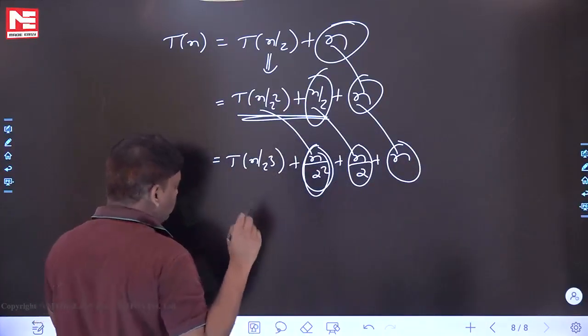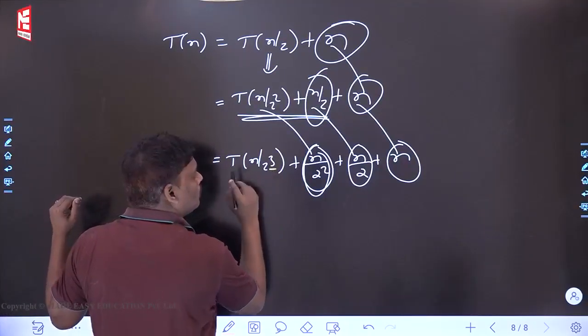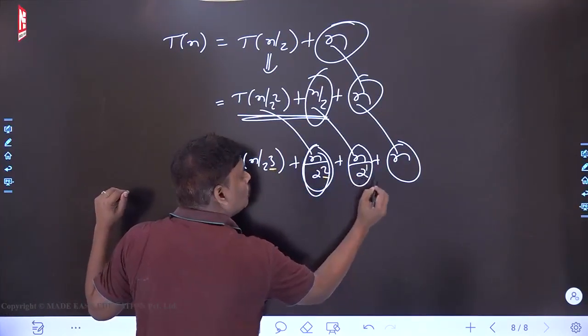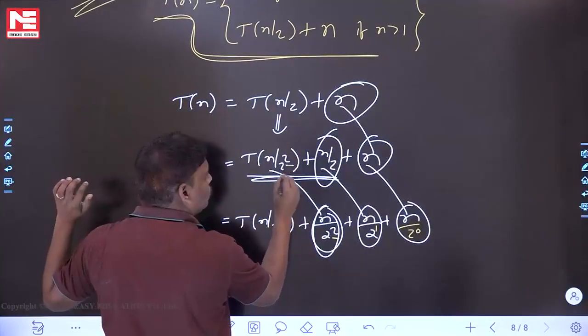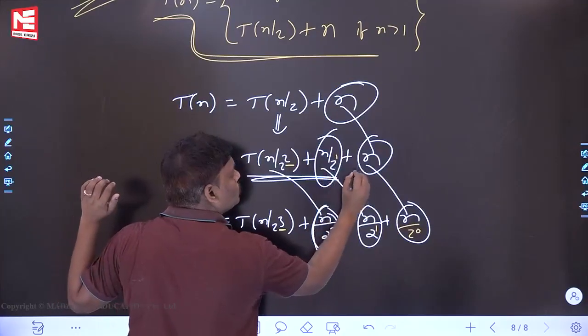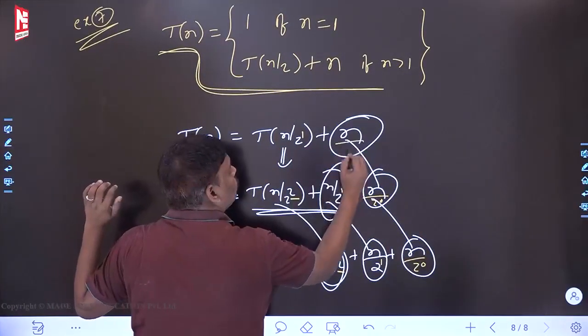3 times over, the answer should be in terms of 3. Let's check here. If you do 3 times, it is the 3, then 2, then 1, then 0. Same way, 2 times: it is the 2, the 1, the 0. Next, if it is 1 time, it is the 1, and then it is going to be 0.